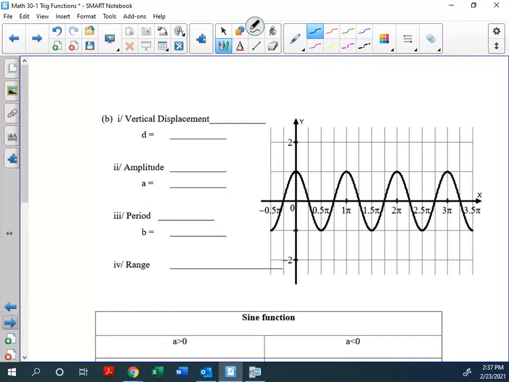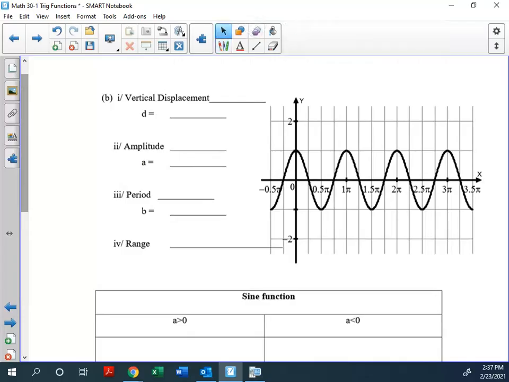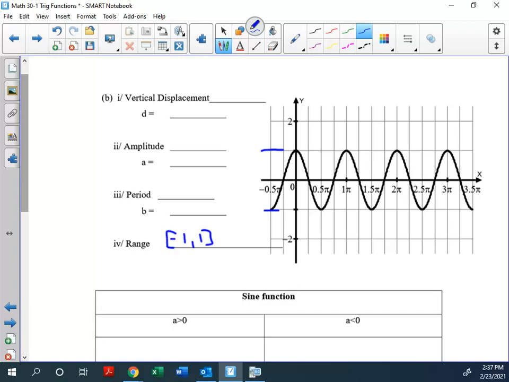Okay, let's do it again. Okay, I want to do my range first because I think those are the most important things to pull out, your maximums and minimums. So I like to say the range goes from -1 to 1. And for me, those are the most important values for finding my A and D. So, because it's between -1 and 1, we know the D value is 0. But if you had to calculate it, it's an average, so you would add your two values together and divide by 2.